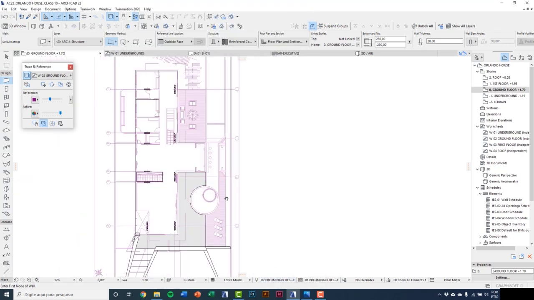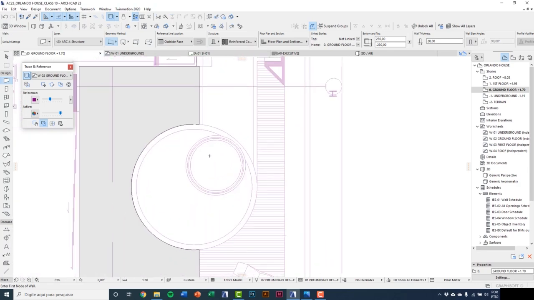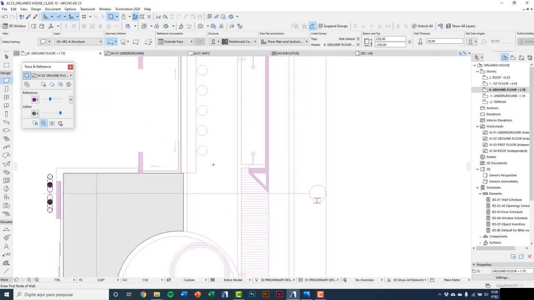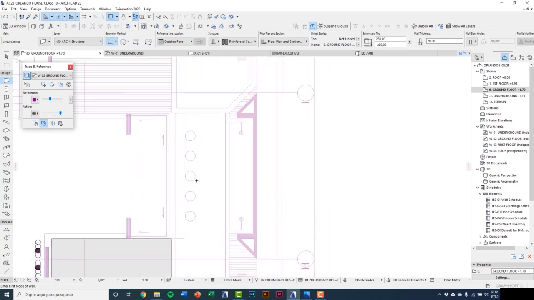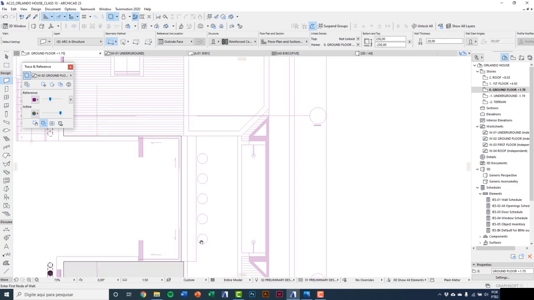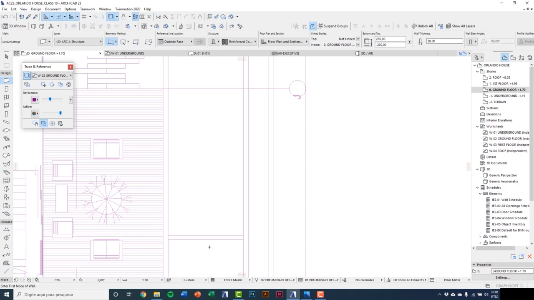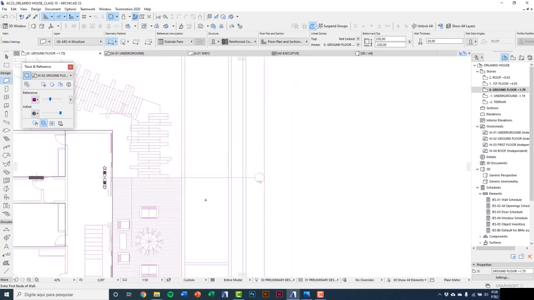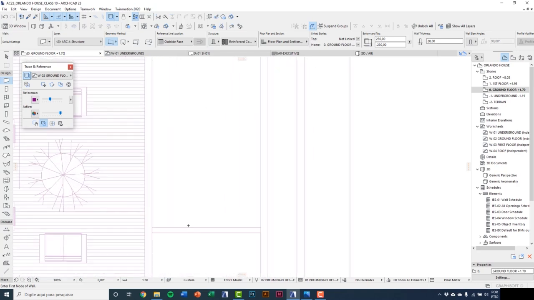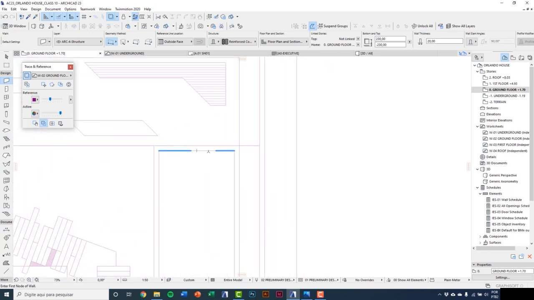Well, here in my project, I have a round pool with a spa that is like a hot tub. Besides that, a wet bar. It makes a connection with the kitchen. We have a small kids pool and a pool lane that has a slope. So it begins with 1 meter and 50 of depth and ends 2 meters and 10 centimeters here.